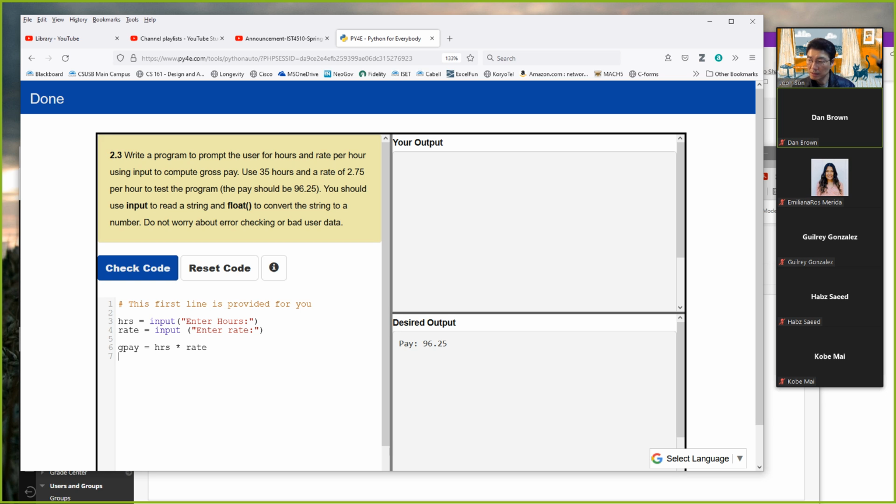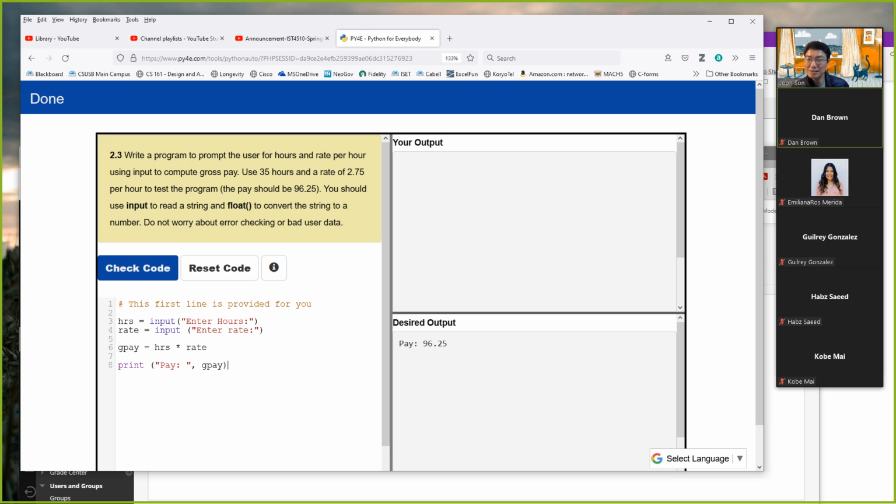And then I'll say print. Since I have to match it, it looks like the pay, a colon with some space, and GPay, right?